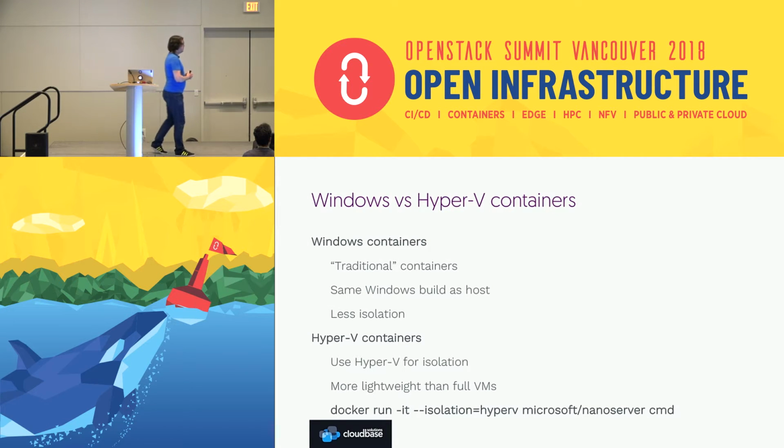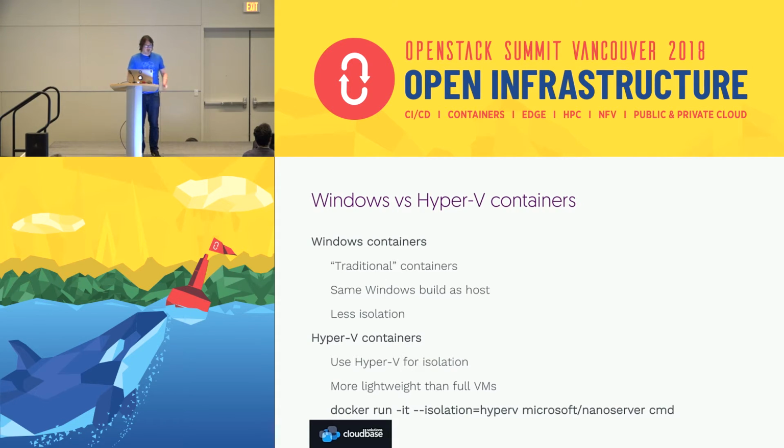Another important feature in Windows is the fact that now Windows supports containers, since actually a couple of years. The idea is that there are Windows containers and Hyper-V containers. Windows containers are traditional containers. Same Windows build as the host, less isolation. So take care, you cannot use it for multi-tenancy and stuff like that. Hyper-V containers are used, on the contrary, for isolation. More lightweight than full VMs, but still a little bit heavier if you want than containers.